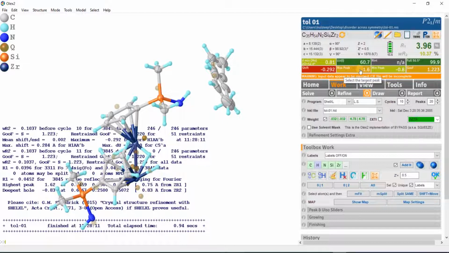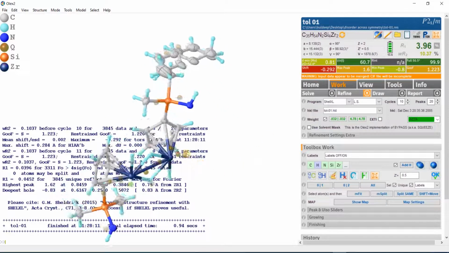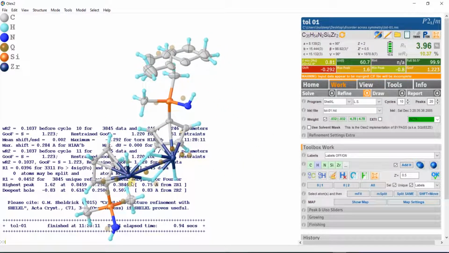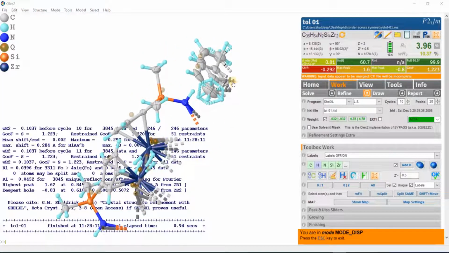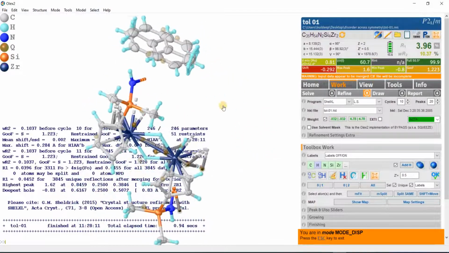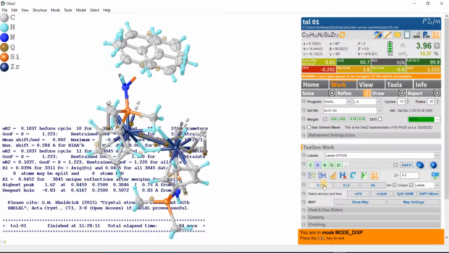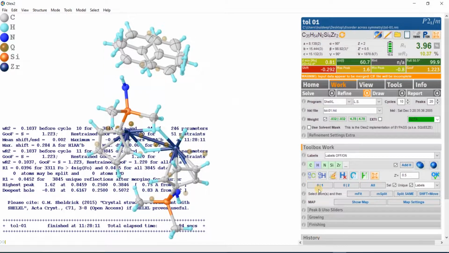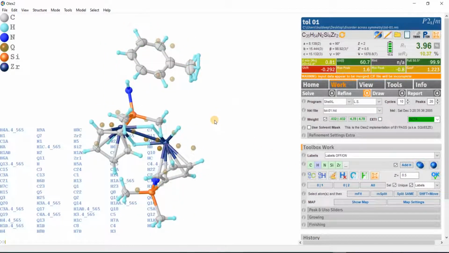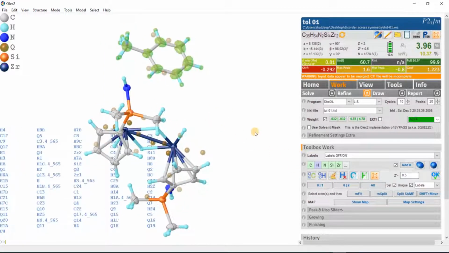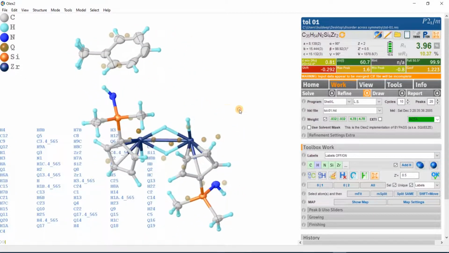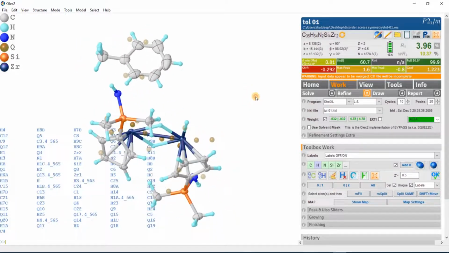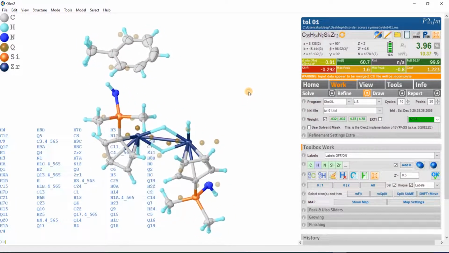Refine one more time, so the shift gets stabilized to almost 0. Good. Now the maximum peak is around 1.6 electrons, which is around the zirconium atom. So if I press Ctrl G, I am getting a situation like this. This is part 1 and this is part 2. Okay. So it models the disorder across the mirror symmetry.